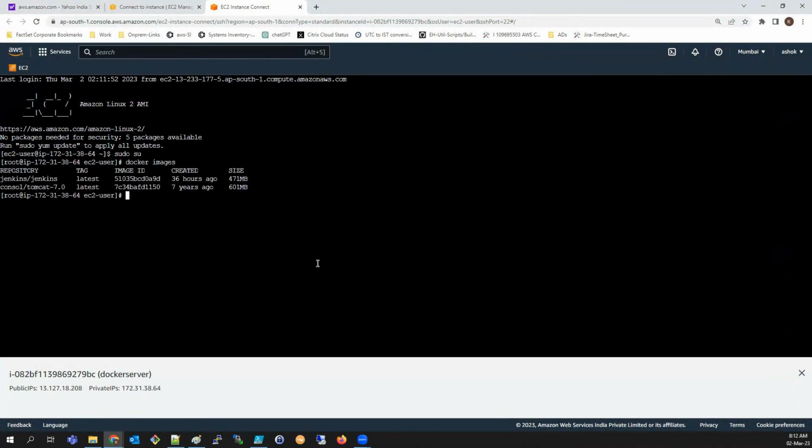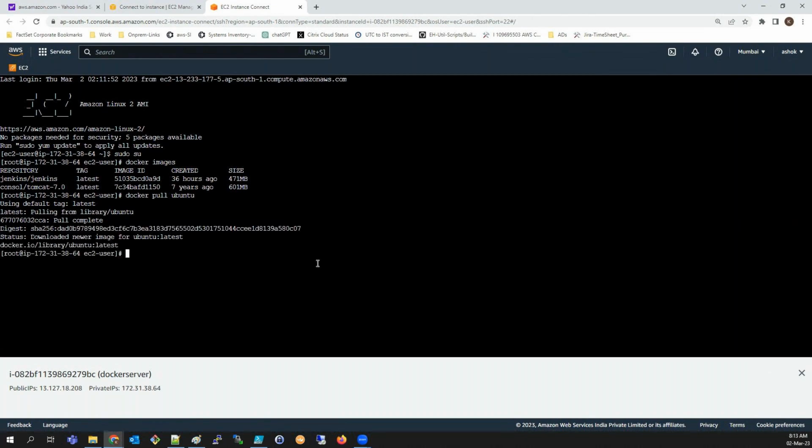Currently I have two images. Let me take one Ubuntu image: docker pull ubuntu. Now the Ubuntu image is downloaded.